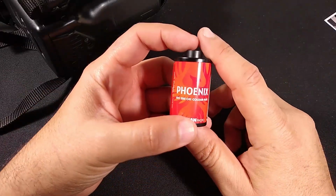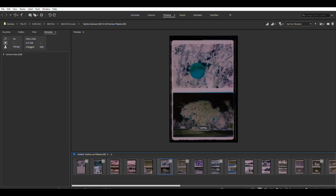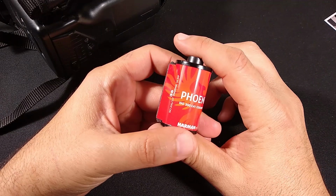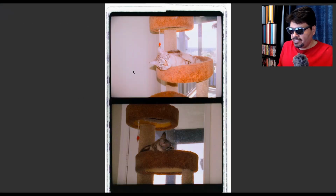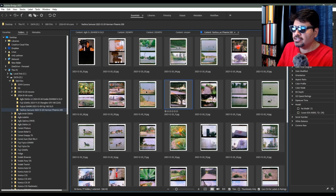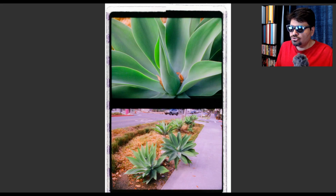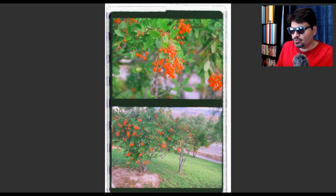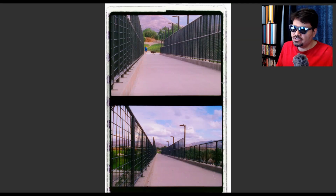Next up, let me show you my techniques to converting these negatives into some amazing photography with just plain old Photoshop and some good old know-how. Let's check that out. All right, here I am in Adobe Bridge, where I've got all the shots that I took with my Yashica Samurai and the Harman 200 film. Now, I've got a process that I think works very well to get some great results with this film stock.